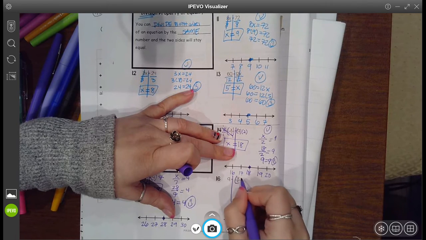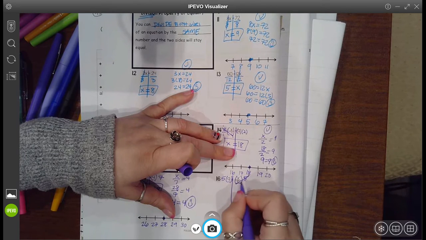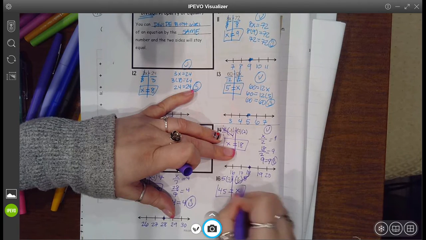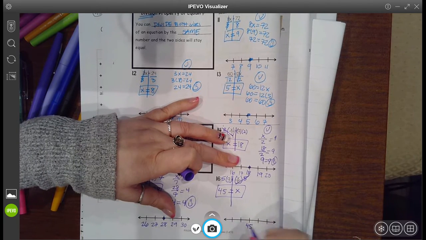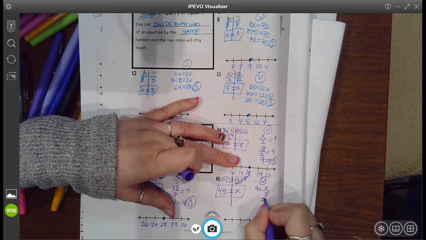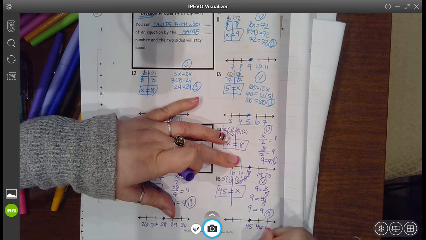This is saying divided by 5. So the inverse is to multiply by 5. Those cancel, and 1 times x is x. This side, 5 times 9 is 45. So we think the answer is 45. If we were to go ahead and check, you have 9 equals x over 5. I think x is 45. 45 divided by 5 is 9, equals 9. True statement. So yes, 45 was indeed the correct answer. 2 numbers bigger and 2 numbers smaller.